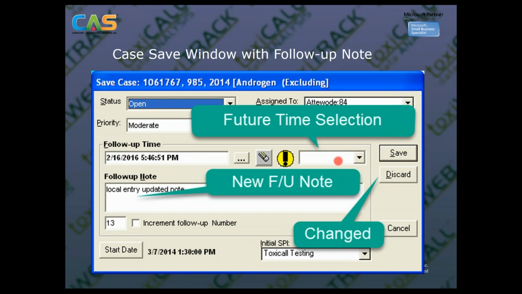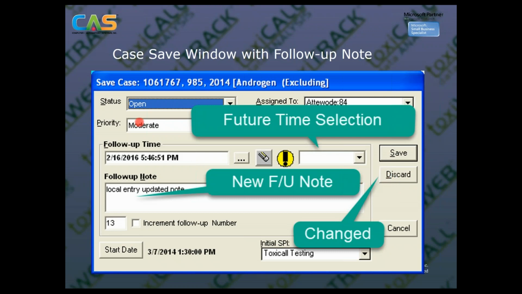We've changed the quick buttons for the future times to a drop down. That gives us a little bit more granularity, with more options available now. And we've changed the close button to discard and save. We wanted to be very clear with what we're doing in this window. So it's a little bit of a workflow change in how you can do things.